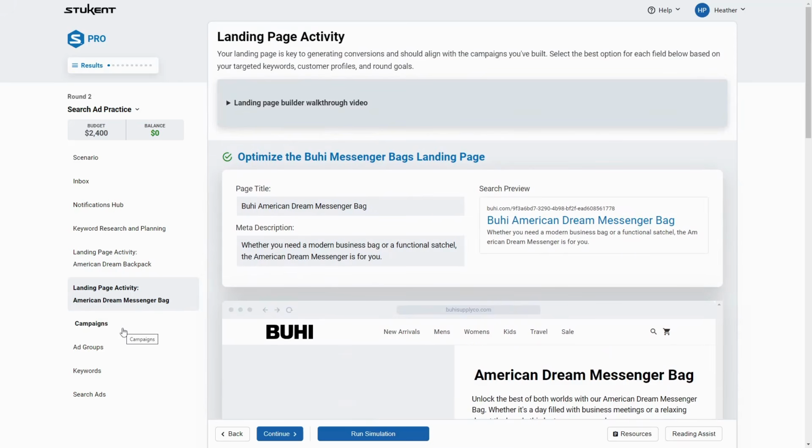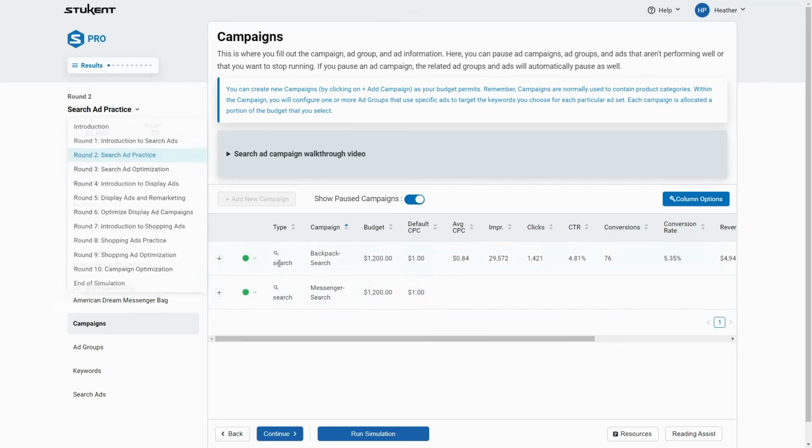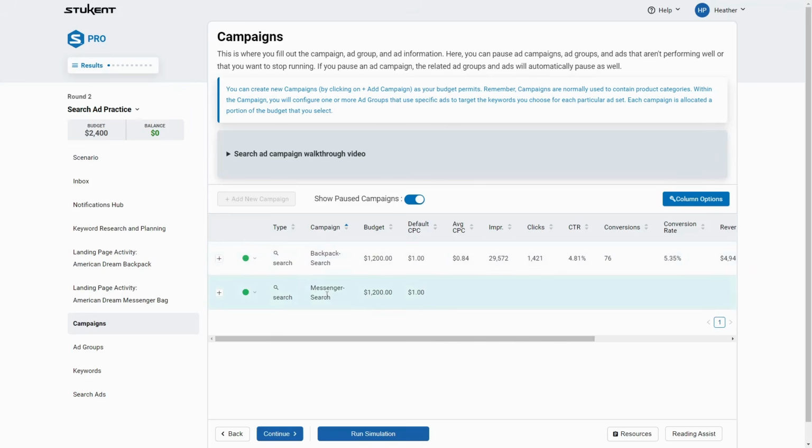Okay. After that, you'll follow the same steps that we did last time. So I've already created my new campaign here. And the campaign that I had created was for a messenger. So I'm in my stage 2 and I've created my messenger campaign. I haven't run the simulation yet, but I've already set everything up. And it's not letting me do a new campaign because I've already used up all of my budget and I've already done everything. So I don't really have any more to create here.